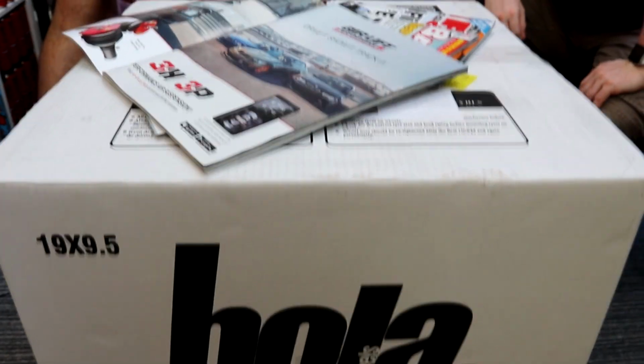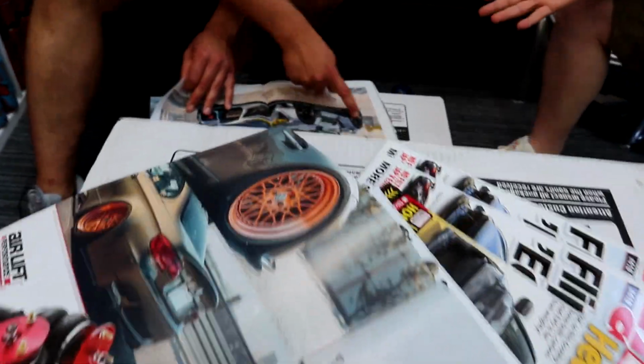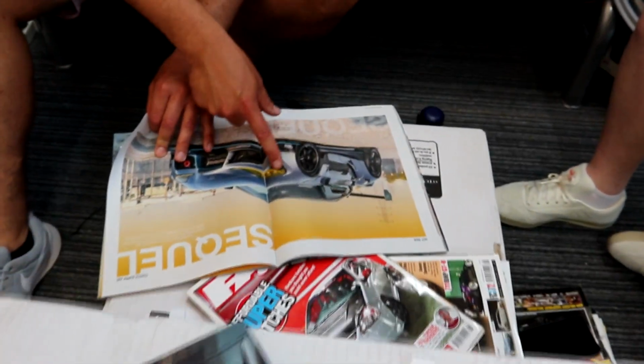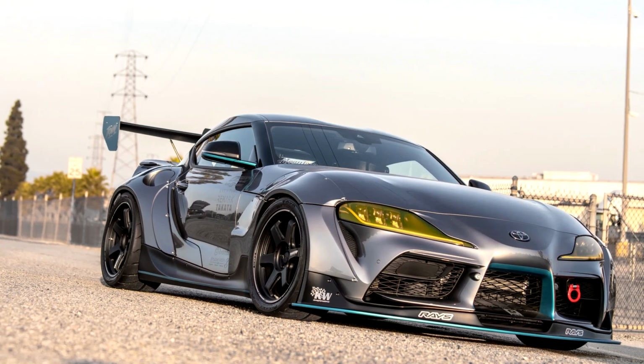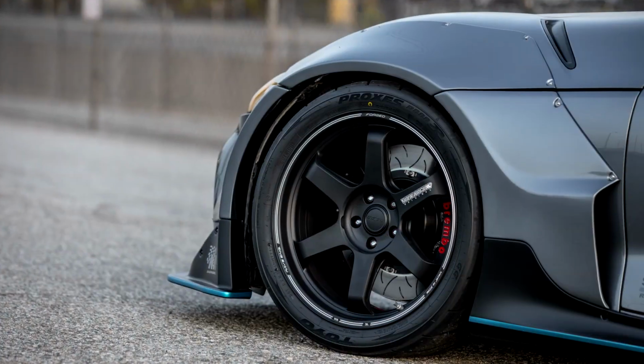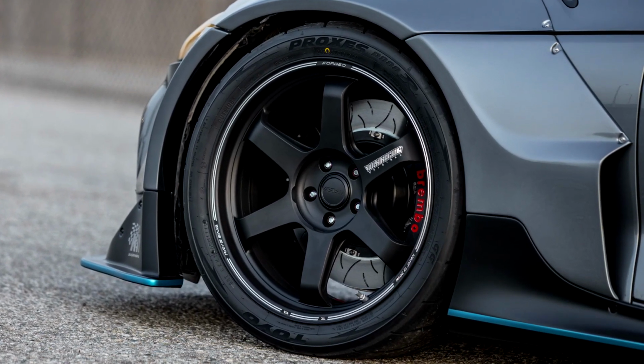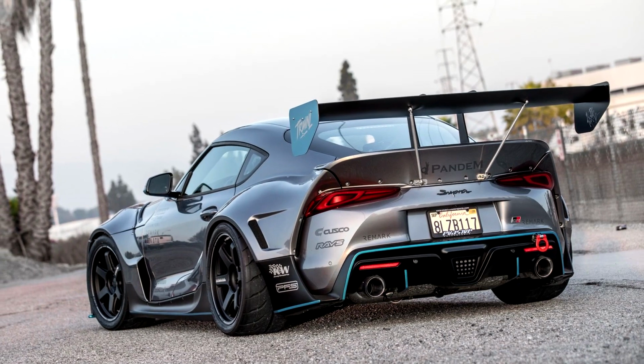This car here was actually built for SEMA, like so many of the big builds in America are. If you think SEMA's in November, he had that sort of time frame, and it's a fully built car. It's got the Pandem kit on it, Pure Turbo 700 hybrid turbos, TE37 Track Edition alloys with Toyo 888s. To build a car to that spec in what, two to three months within launch. All show and all go.